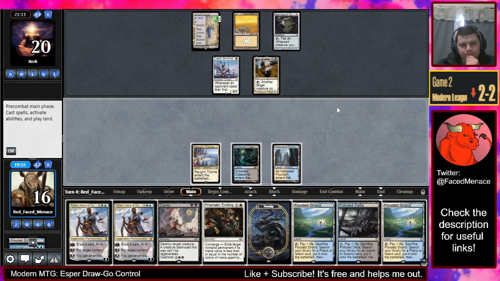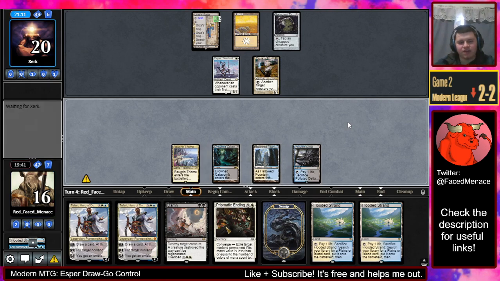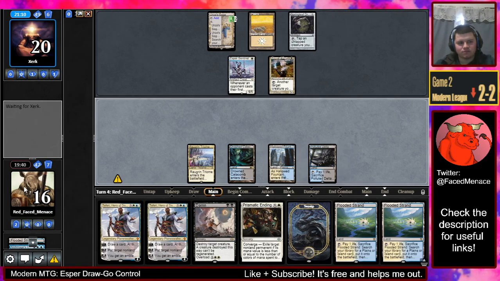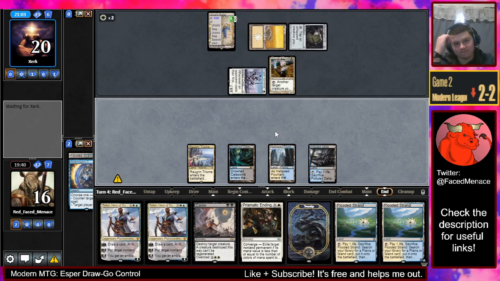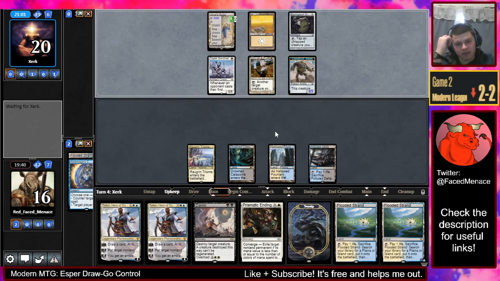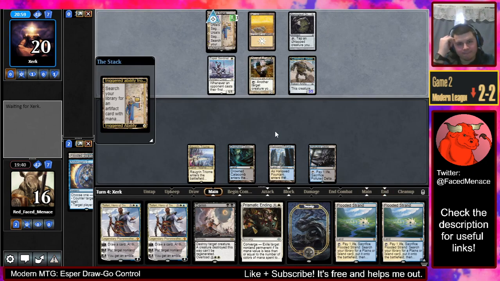I don't know. I think it's okay. We might not even have to do anything. We might just be able to pass. I think passing is fine. They're going to make an Incept token with Saga, maybe untap, make a token, then we overload Dam and pay the 1. And then deal with their next wave with Prismatic Ending plus Teferi.